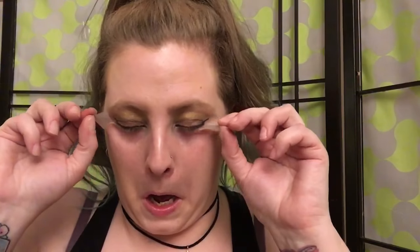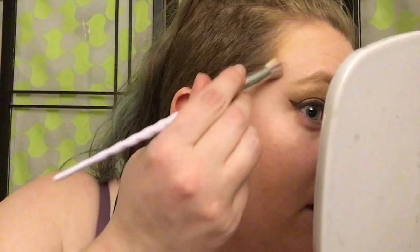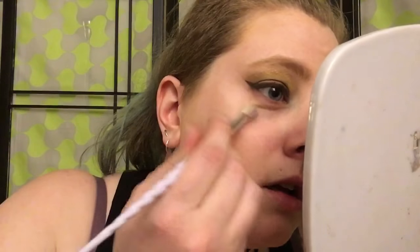Alrighty, so now that that's all well and done, let's remove this tape. Before I get the rest of my face on, I'm just going to blend out this harsh edge here. Alrighty, I did it. I made it through getting my eyes done first. Now let's do the rest of the face.